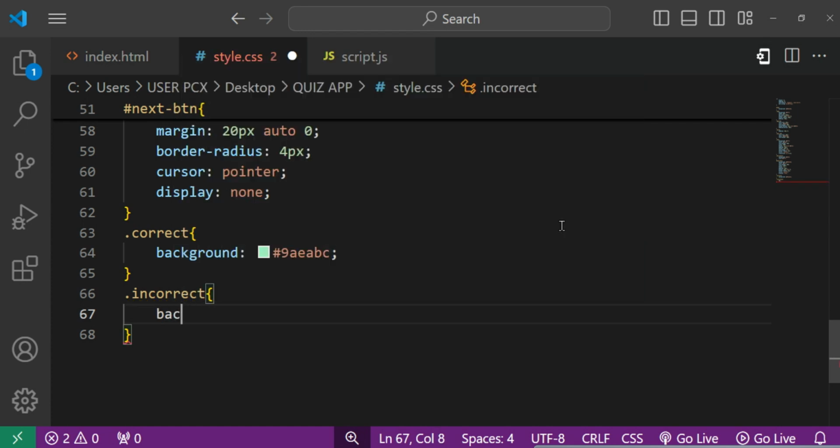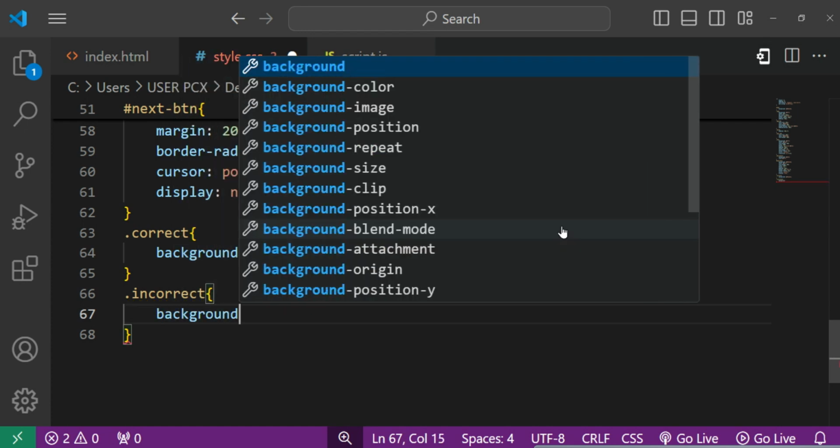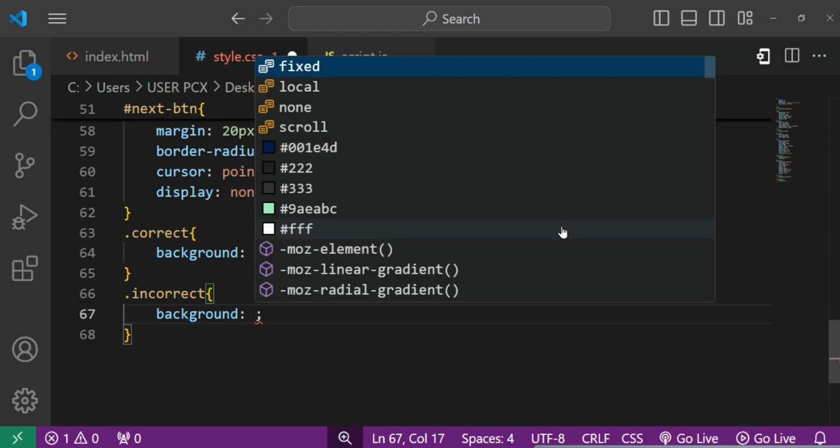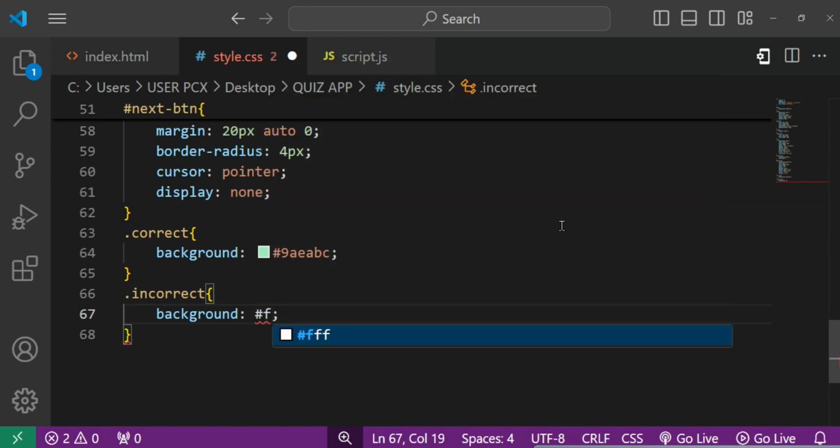The background. Let's give it this color. So let's save. It means that if it's correct, it should display this color. If it's incorrect, it should display this color.